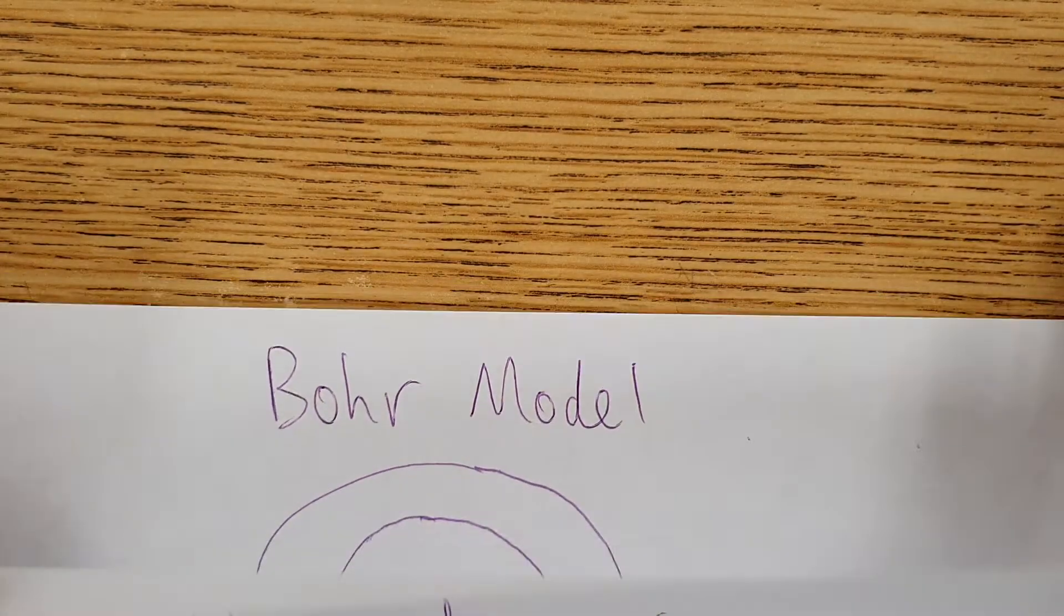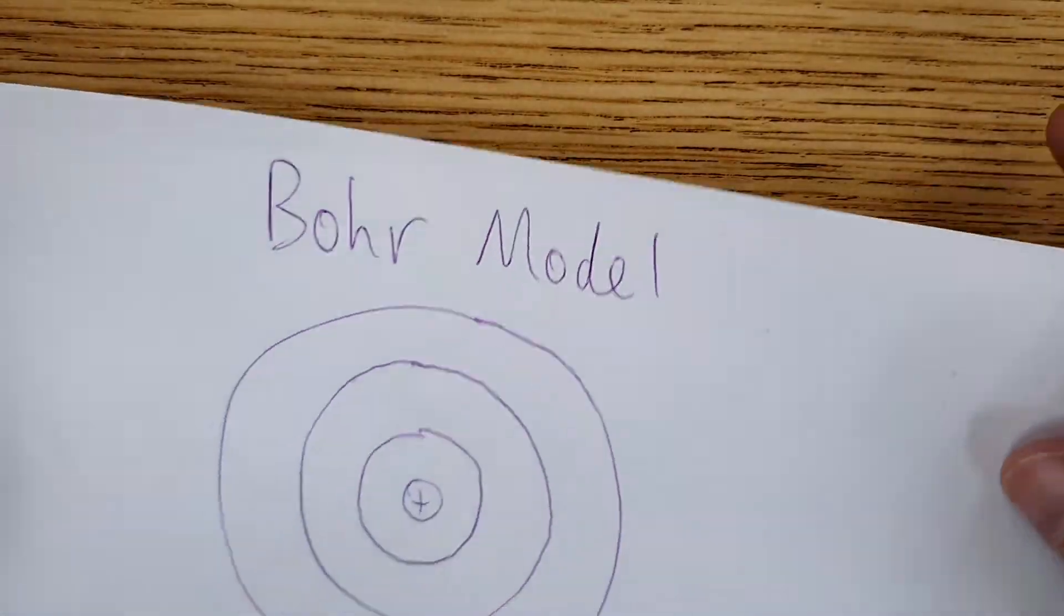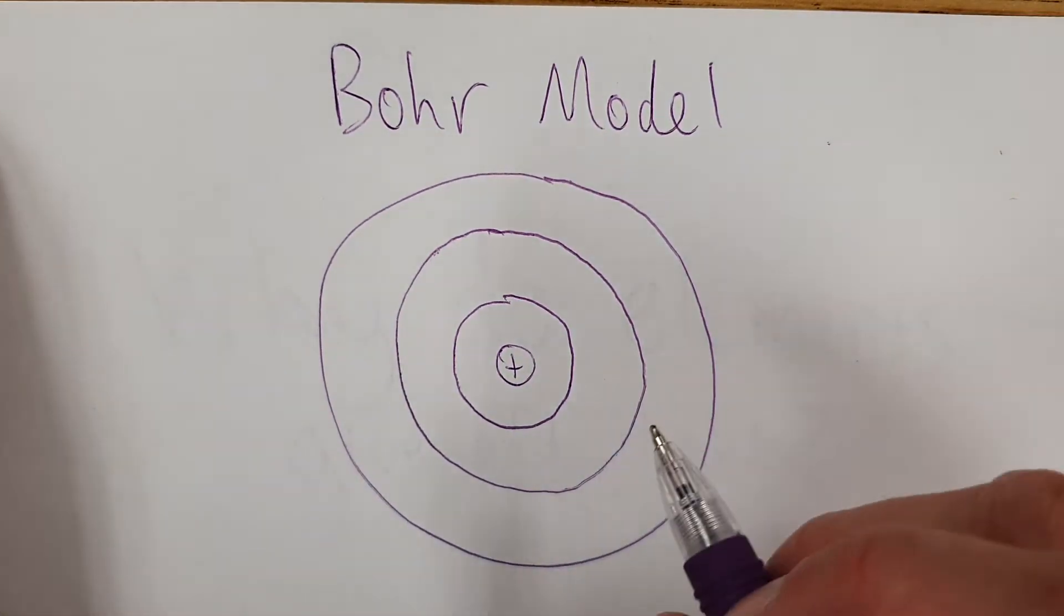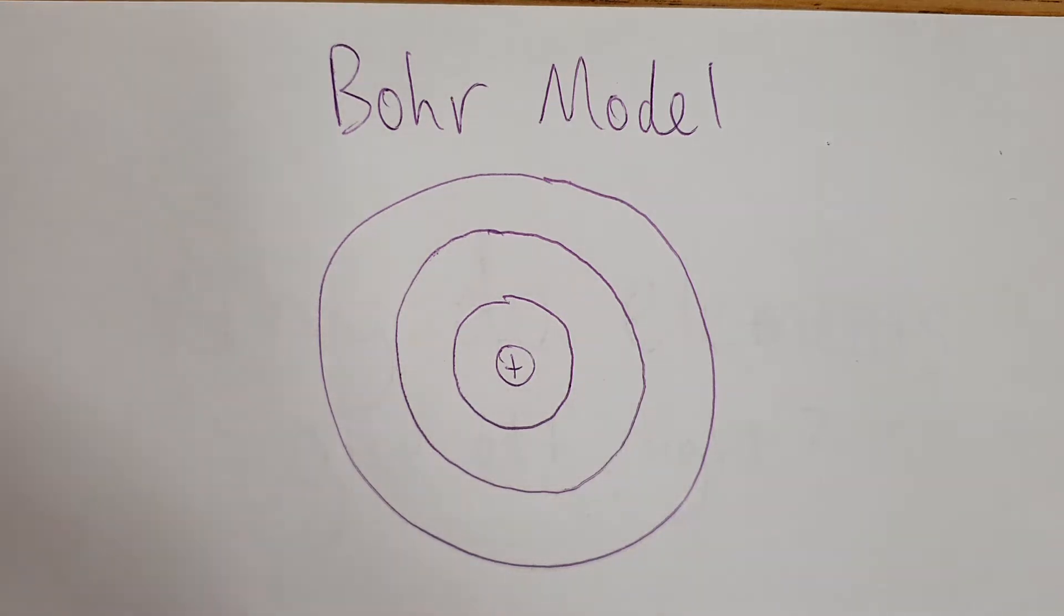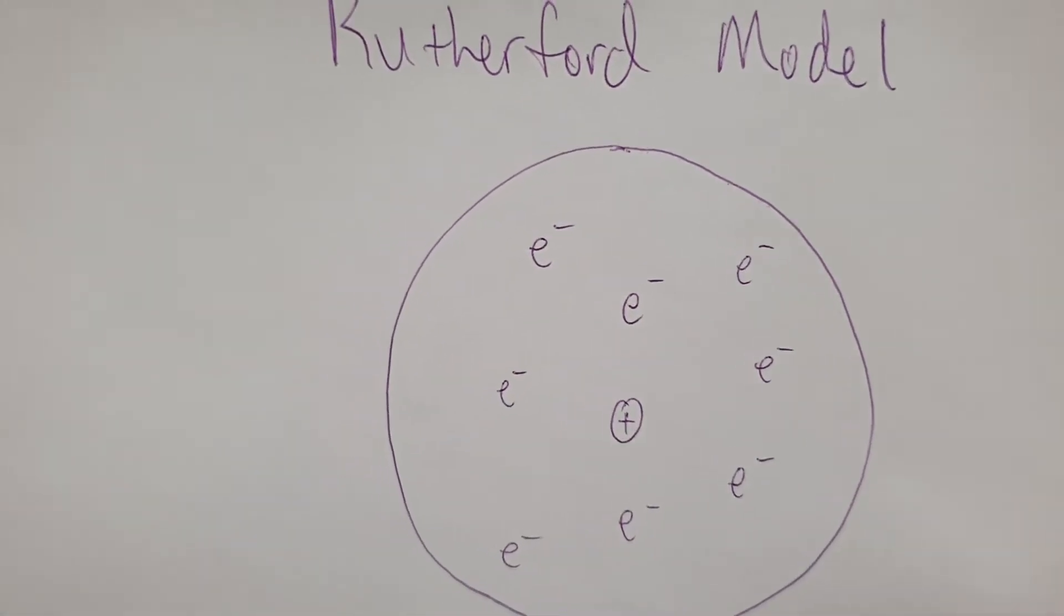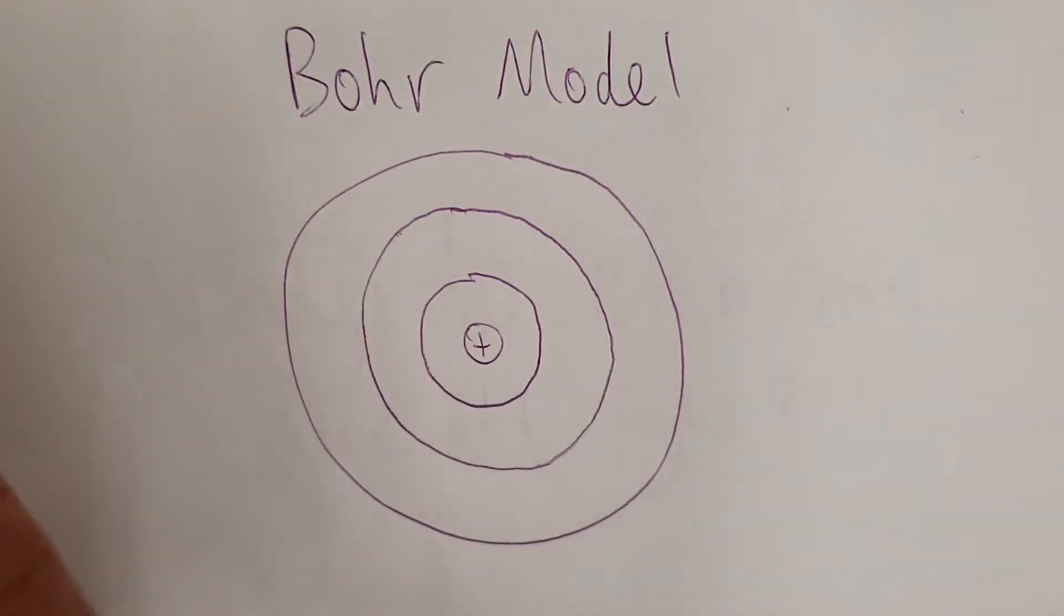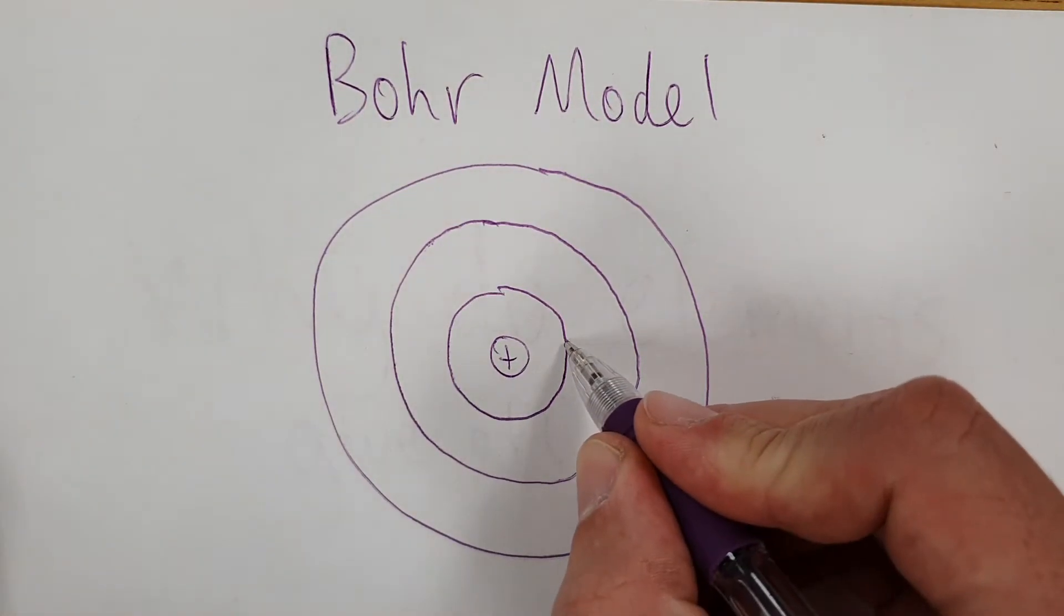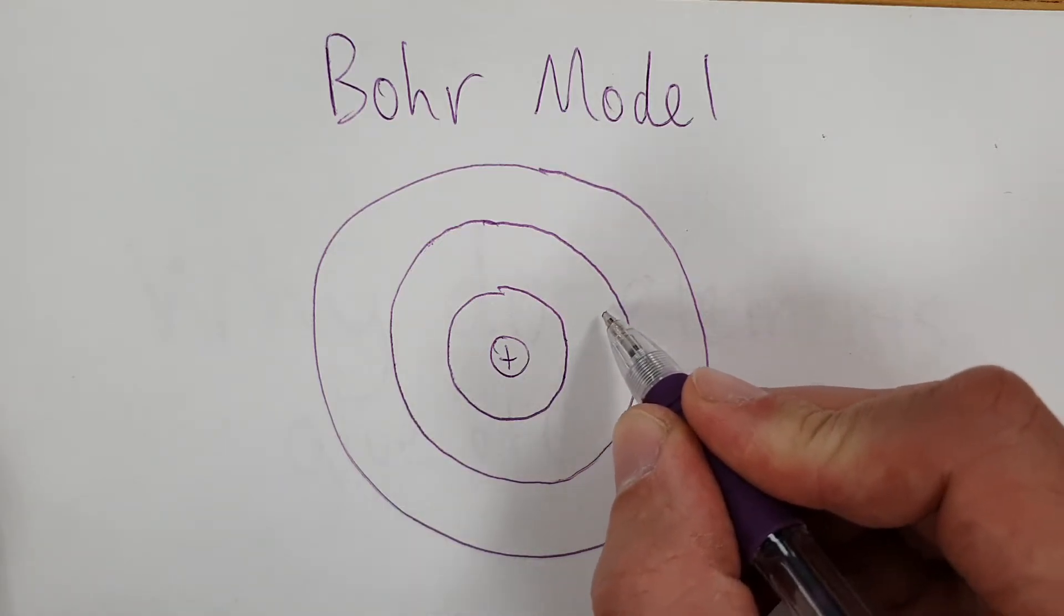The answer has to do with the structure of the atom, more specifically the Bohr model. Niels Bohr in 1911 proposed that instead of being randomly scattered as they were in the Rutherford model of the atom, the electrons in order to produce the different kinds of light made by different kinds of elements must be arranged into energy levels where they can exist in one energy level or another but not in between.